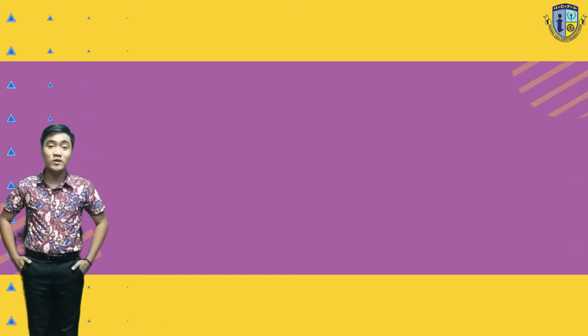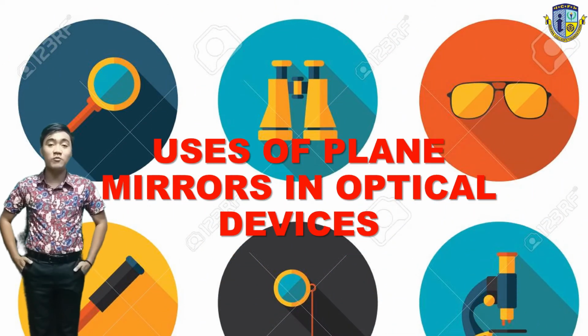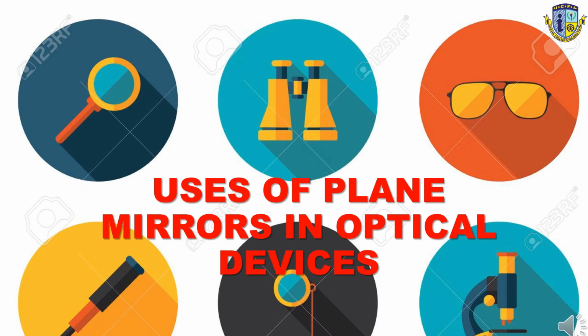For today's lesson, we will discuss the uses of plane mirrors in optical devices. Mirrors and lenses both have the ability to reflect or refract light. This property has put mirrors and lenses in use for centuries. As of 2010, mirrors and lenses are so prevalent that most people use them every day, regardless of whether or not they consciously perceive the use. There are standard and innovative uses of mirrors.